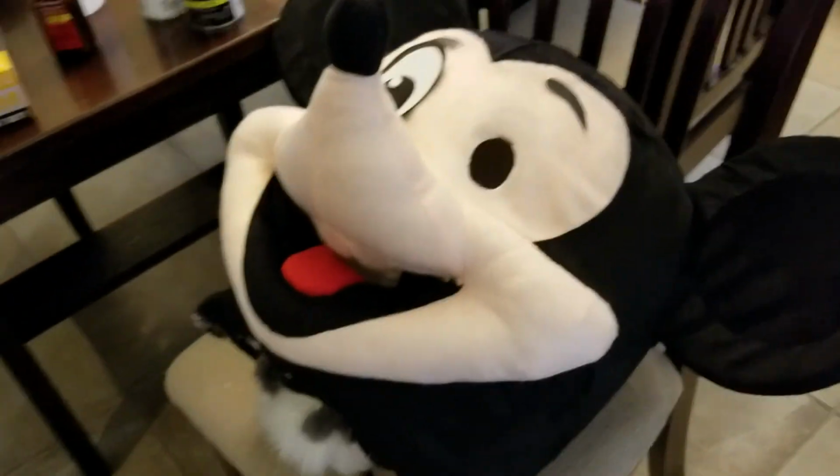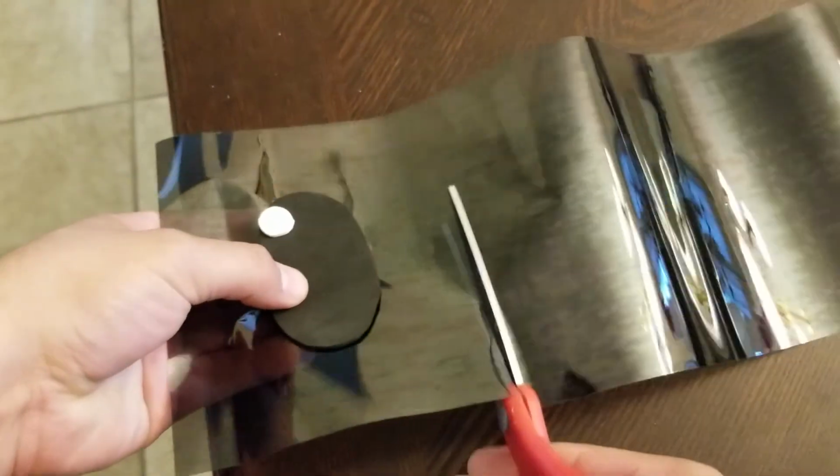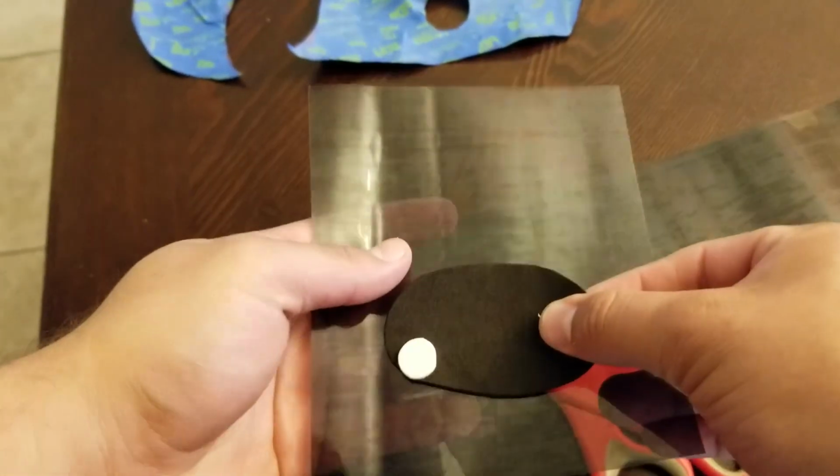So the other materials you're going to need is, what I like to use is a plastic lens to see through. And you could accomplish this in two ways. You can either buy some tinting from the automotive store or from a general store that also sells car parts or accessories. Very thin piece of tint material here. And I'm going to cut it to the shape of my eye lens here. I'm not going to cut the shape out. I'm just going to cut a square piece out so I can put it on my piece of plastic. So this will be enough to put 2 eyes on. 1, 2.